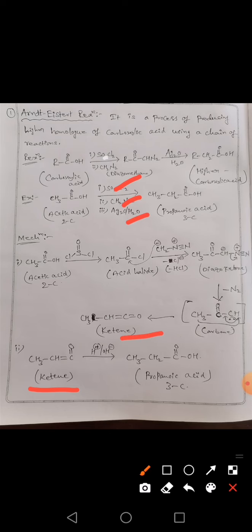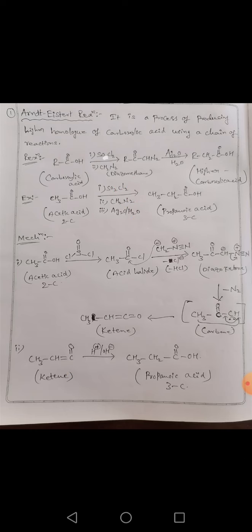Here there is a double bond between the carbonyl carbon and the CH carbon. One of the double bonds is removed, hydrogen is added to the carbon, and OH is added to the C=O group. It is a very simple mechanism, like an addition-type reaction. Removal of a double bond between the carbonyl carbon and CH carbon: hydrogen is added to the CH, and OH is added to the carbonyl carbon.